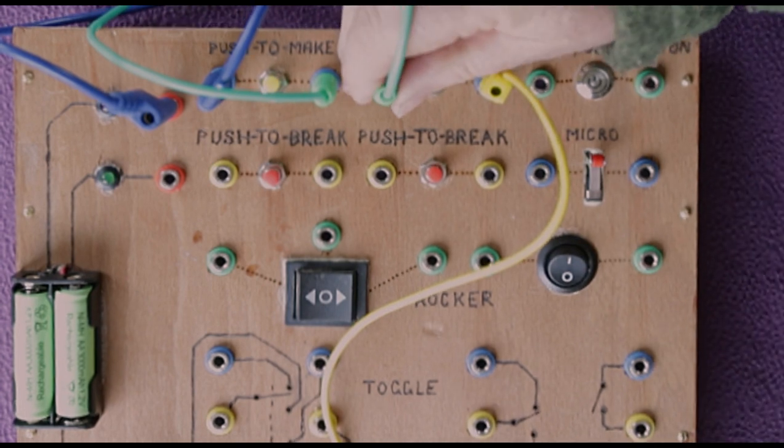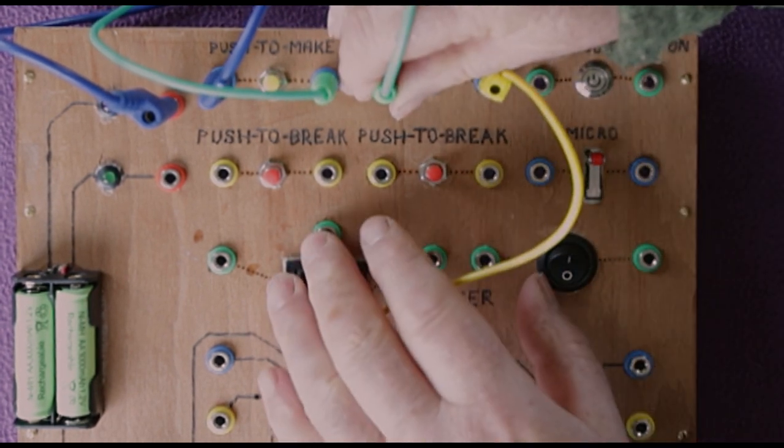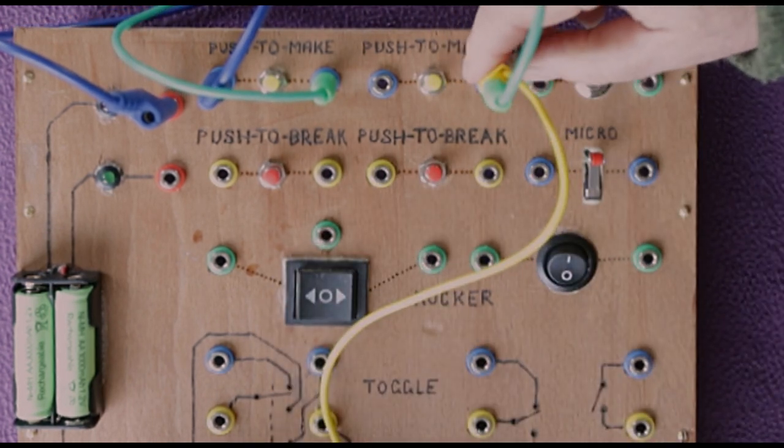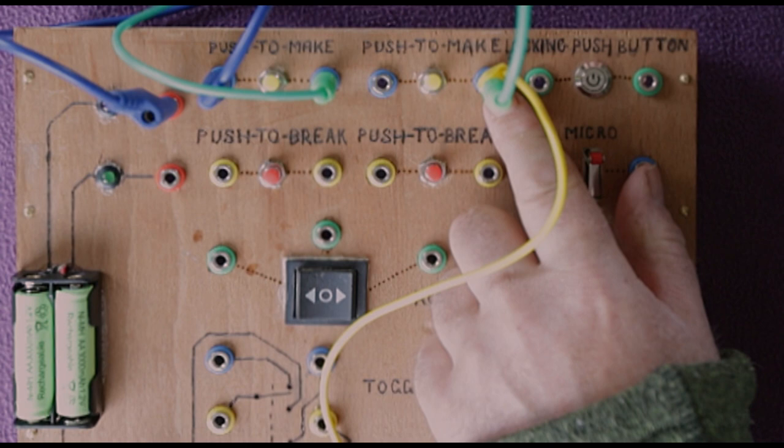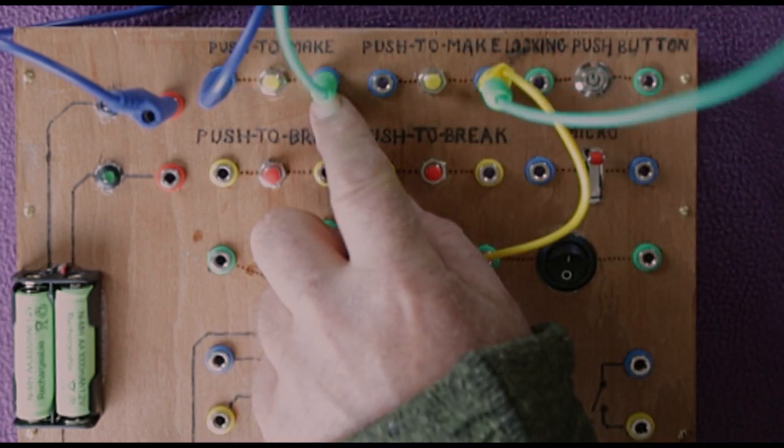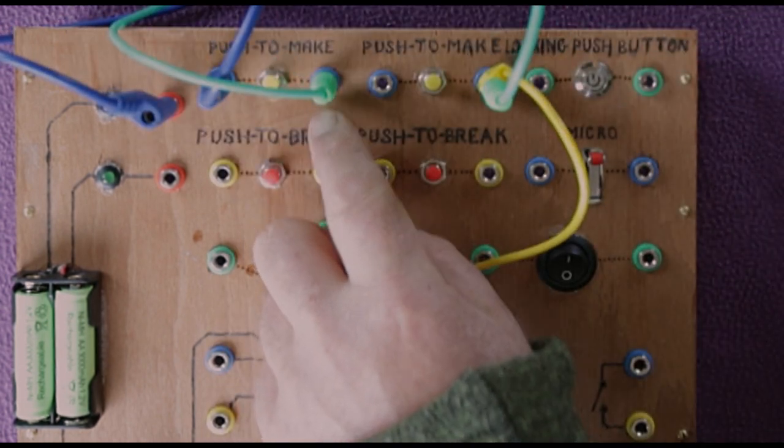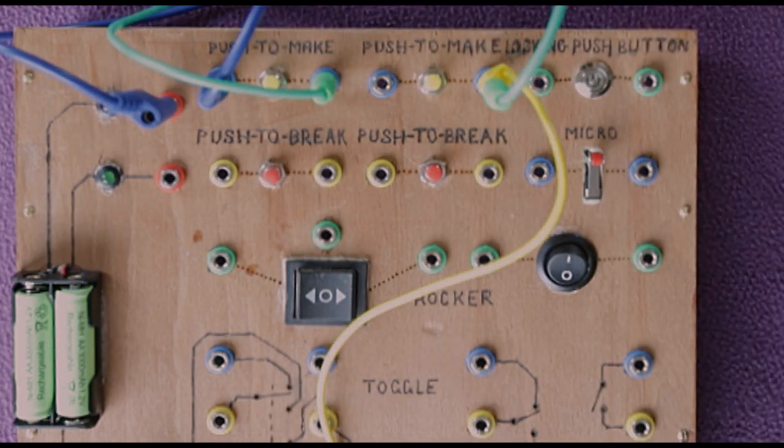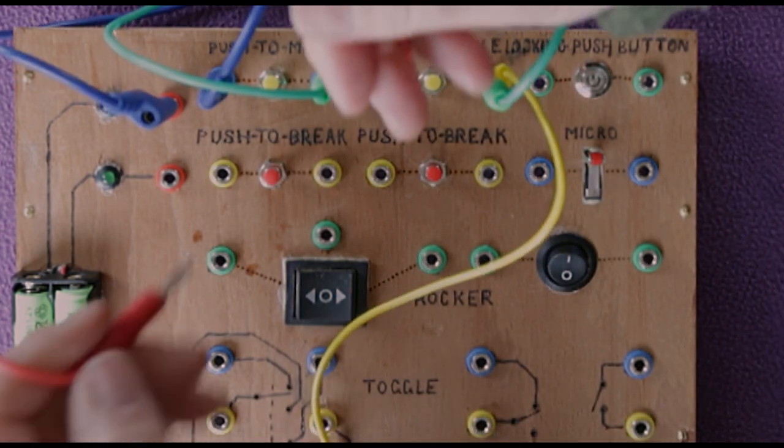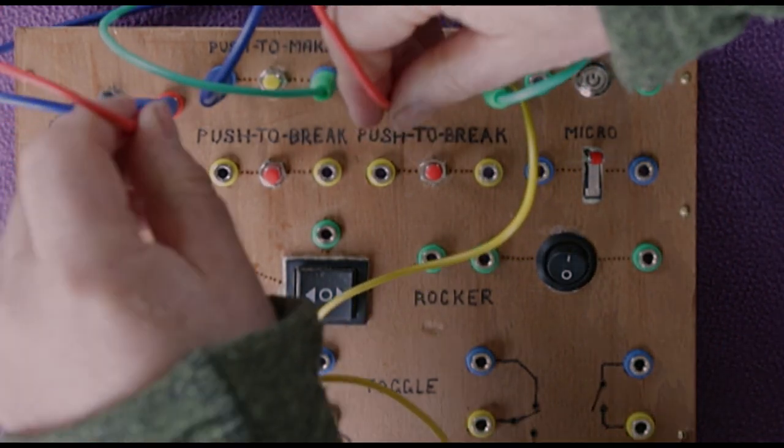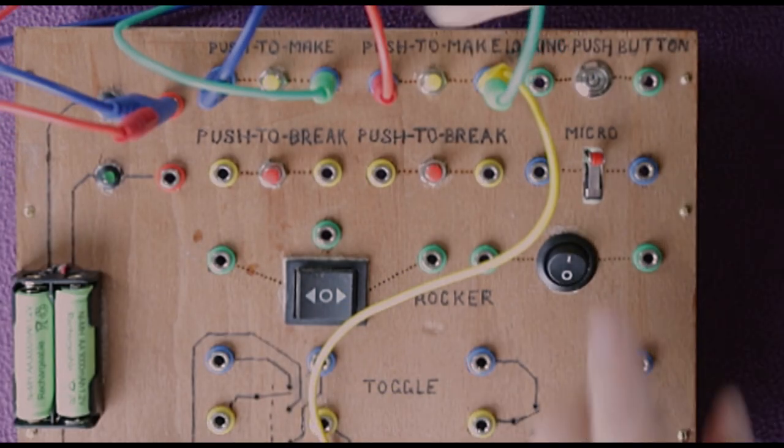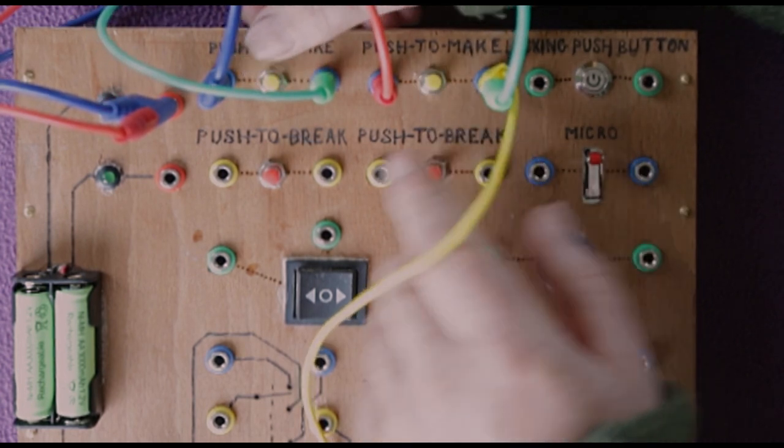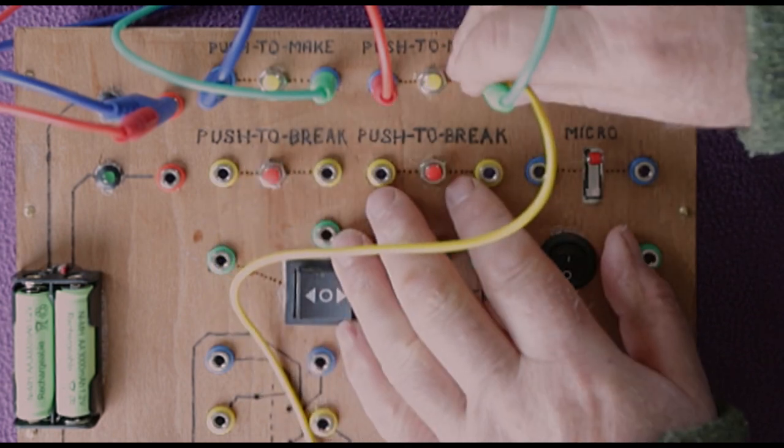If I want to wire them up in parallel, then what I need to do is plug that one in there so the ground is going to this switch and now that switch as well, and I need to connect the other sides of the switches together. Let's use a different colored lead. So now if I press either of these two switches, that light's coming on because they're wired in parallel.